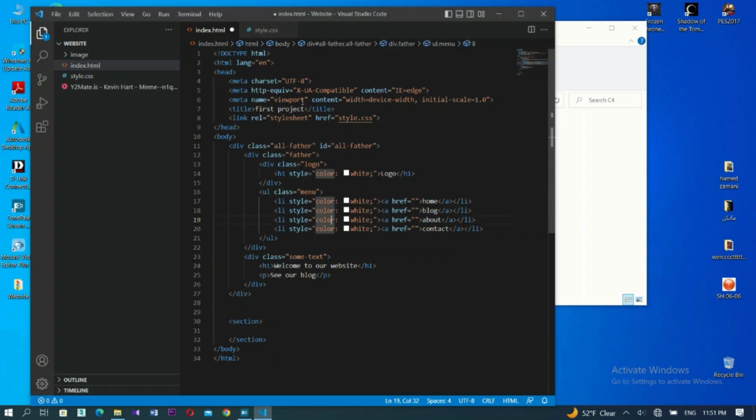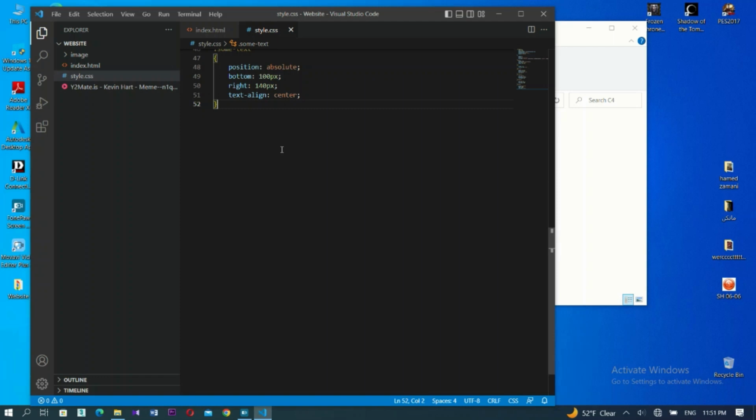Now I call the section in CSS to style it, without any dot or hashtag because we didn't use an ID or class. It's just the HTML tag. I will write an empty rule for it.